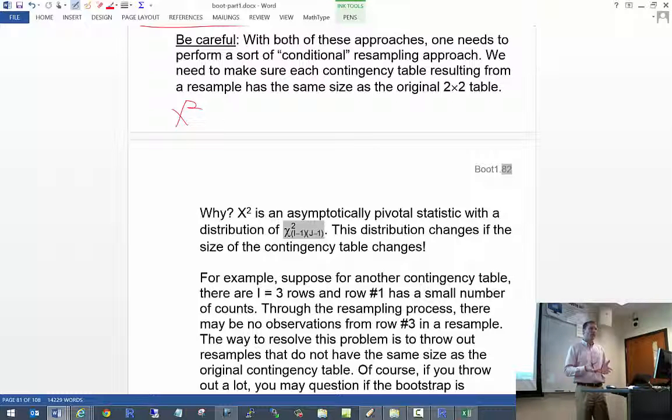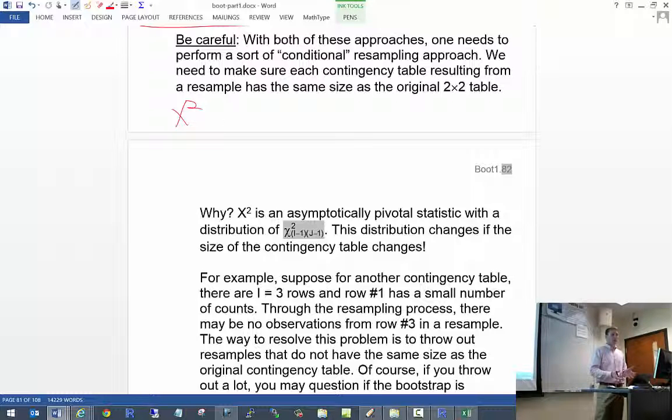So, when you're doing this resampling process, is it possible that maybe the number of rows could be reduced in a resampled data set in comparison to your original data? Alternatively, could the number of columns be reduced for a resampled data set in comparison to what you originally observed?